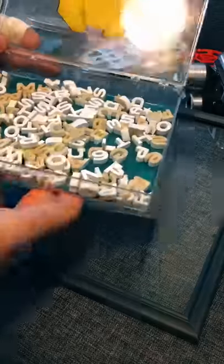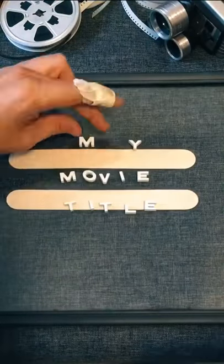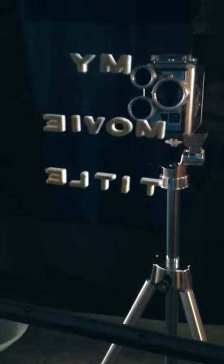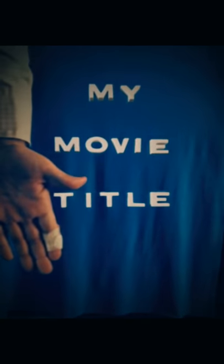Now check this out. You take the letters and you stick them on a piece of glass. There are other ways to do this, but I'm going to show you this way. You put something behind the glass to line up your letters, stick them on, then you have your letters on the glass and you stick it in front of your film camera. These are the way you make titles on home movies on film, just like this.